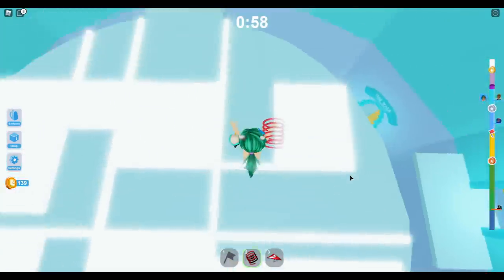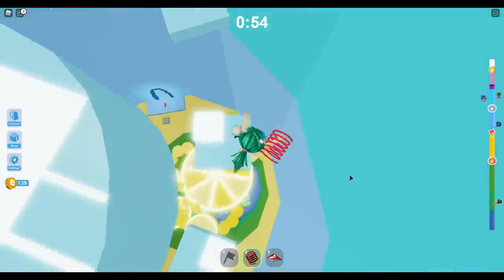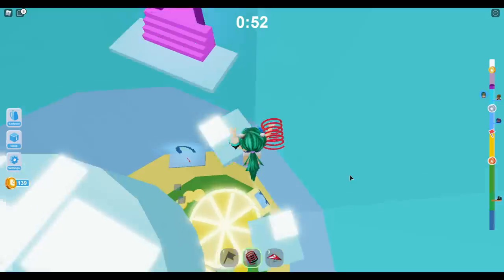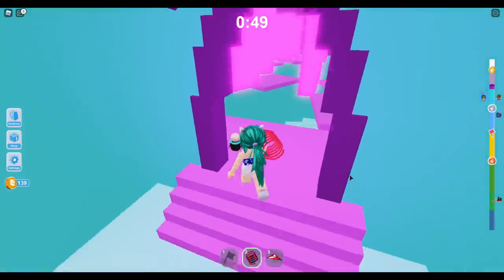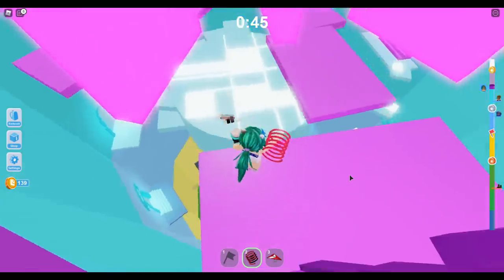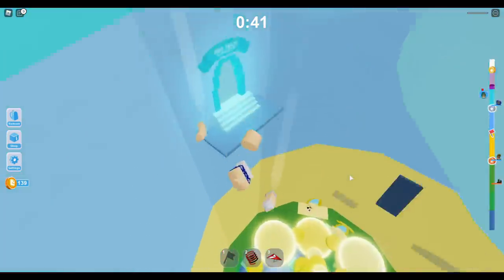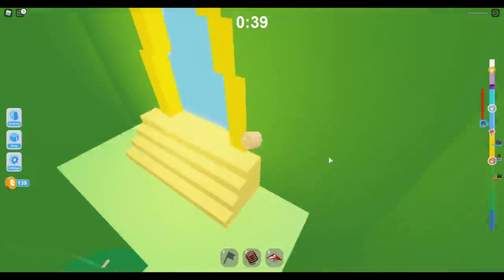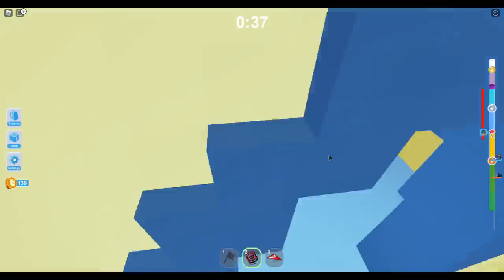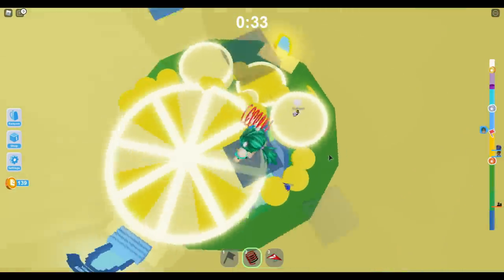Go, go, this way, that way, this way. Dag, I wish I had the magnet. I really wish I had that magnet. This one is so difficult though. Oh my gosh. Yeah, we're not gonna make it. It's just not gonna happen. That pink one is just terrible. It's so difficult.